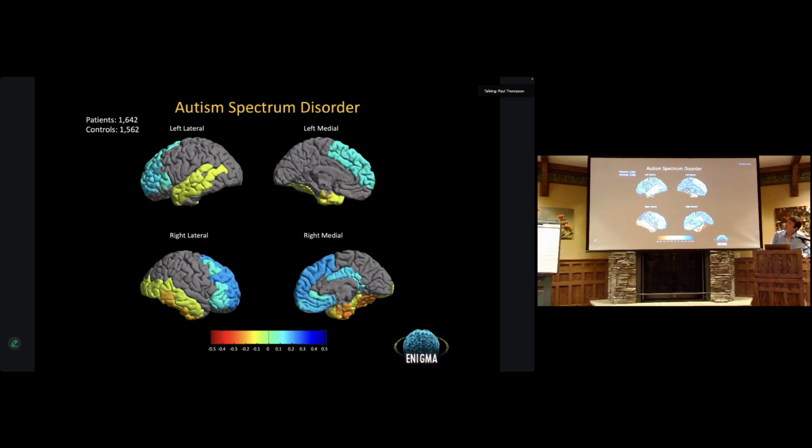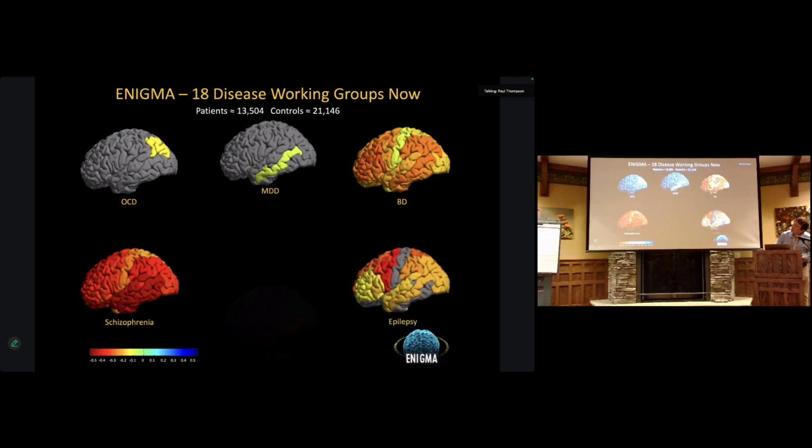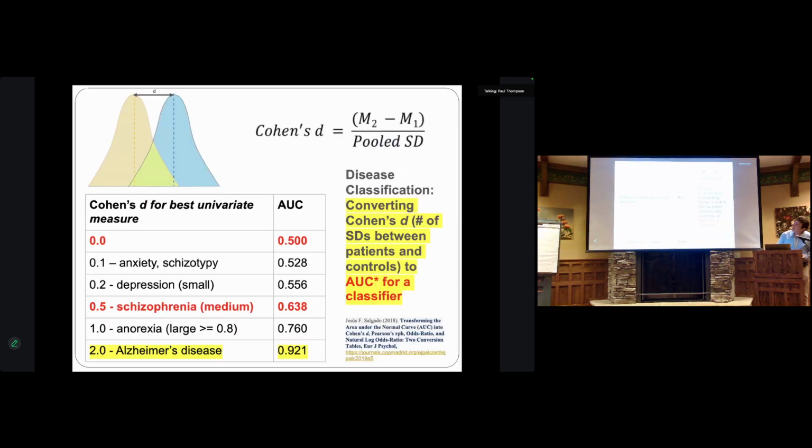Autism is really interesting. I know Dr. Gilmore will talk more about this tomorrow. It's one of the few disorders with more brain matter, an excess of brain matter. But if you start to look at these patterns, they're sort of signatures of the mean pattern in the different disorders. You come across this issue.